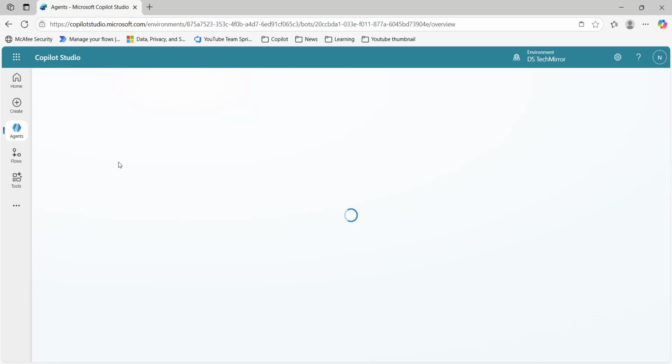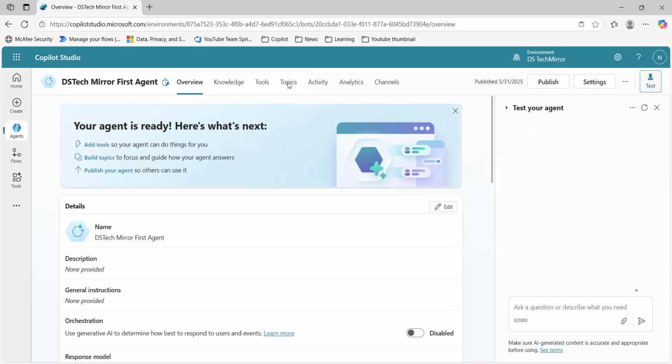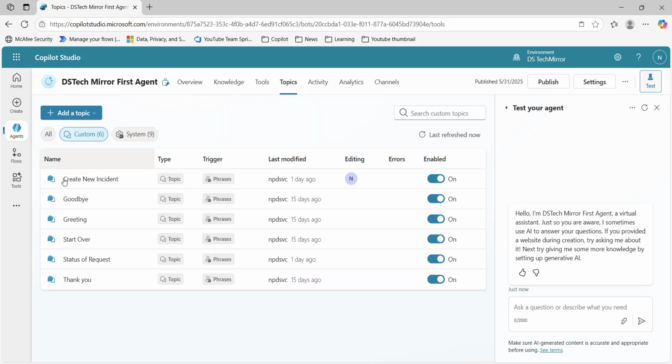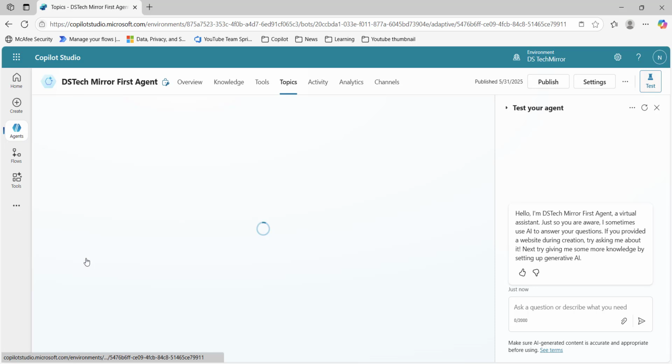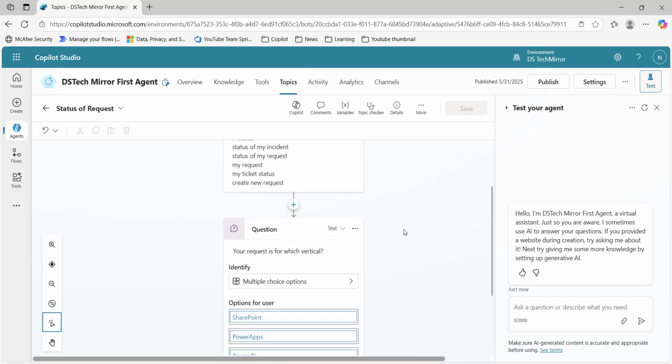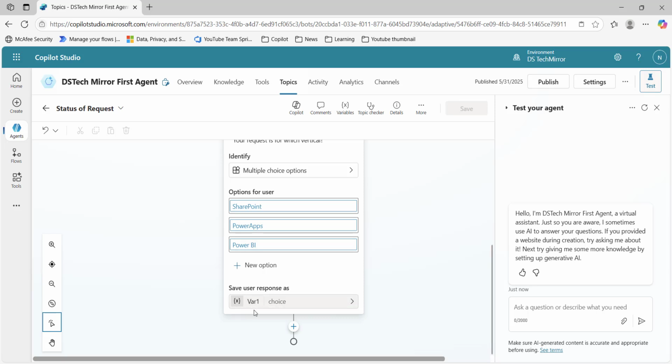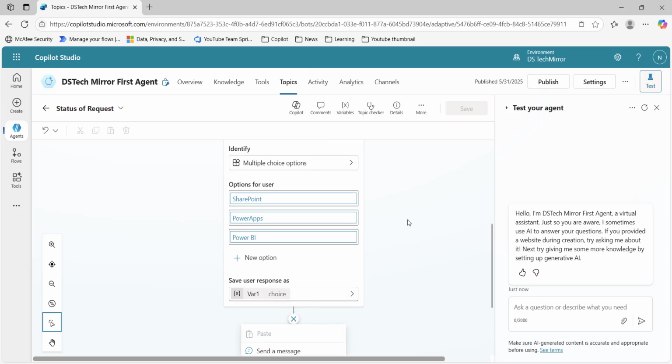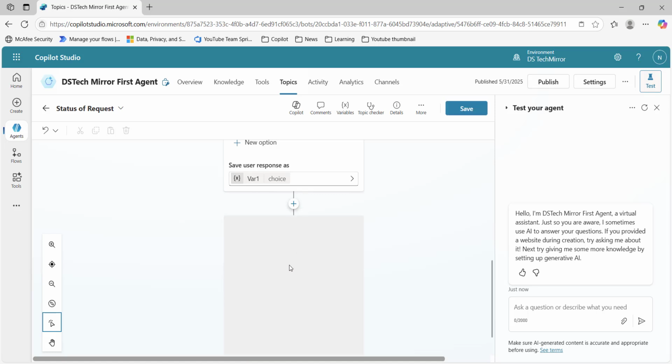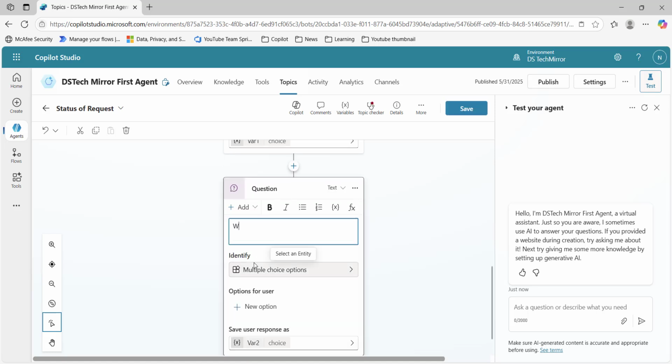I'll go to my agent and I will go to my topics. Status of request I will pick from here, and here we were selecting the categories, we were saving categories. After that, we will ask the user what is the incident number of your request.